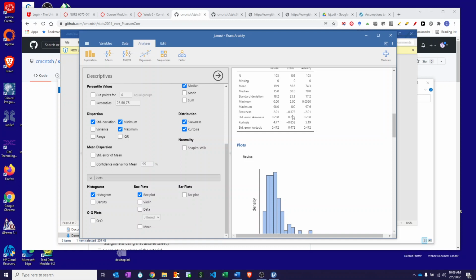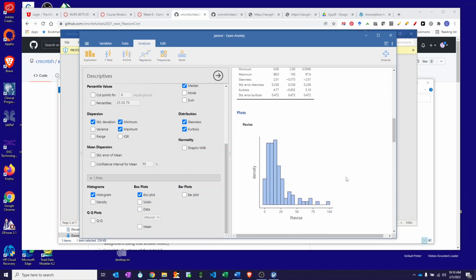Here our exam, 0.3 divided by 0.2, that's not greater than 2, so that shouldn't be too skewed, although it is negative, so it's going to be a little on the left side. And anxiety also quite skewed, but this one is 2 divided by 0.2, so definitely over 2, and negative, so that one's going to be skewed to the left.